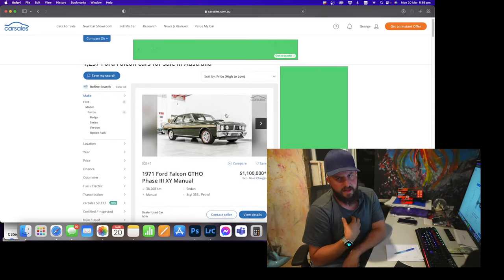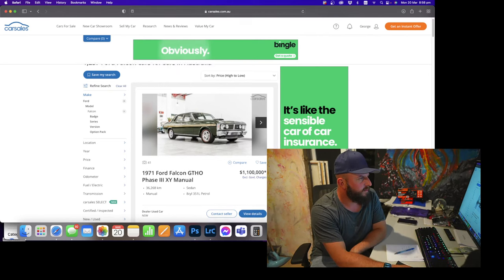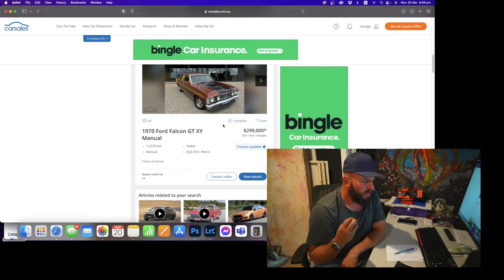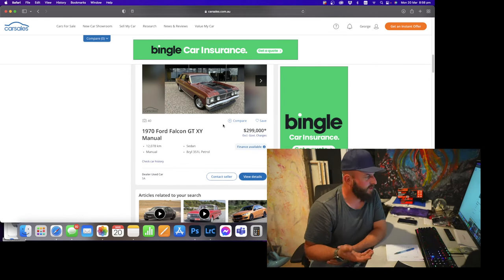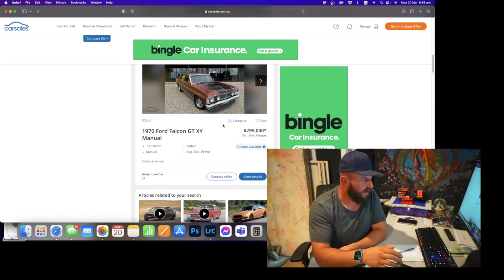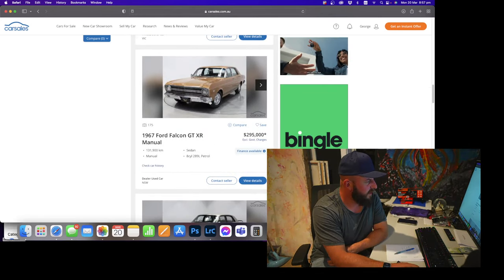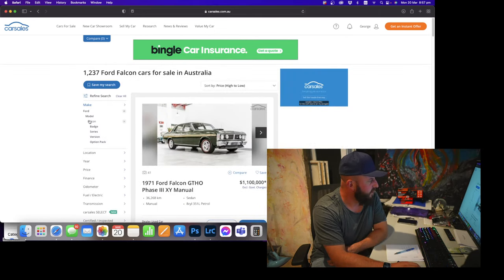I actually like it that some of these old cars are going up in value, because one, it gives the car more value. You'll give the car more care. Like if you go and buy an XY for $500, then they're always $500 and you can get another one for $500. No one's going to respect it. But when you've got a car that's 295,000 for an X, anyway, the old stuff, man.